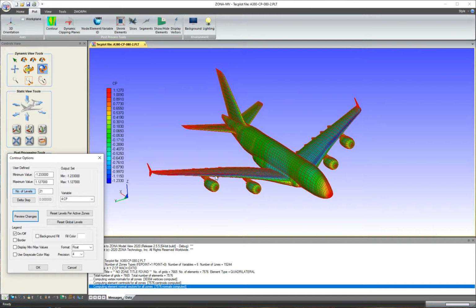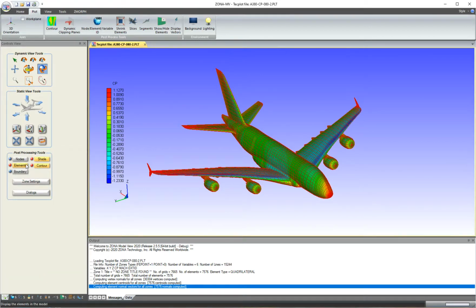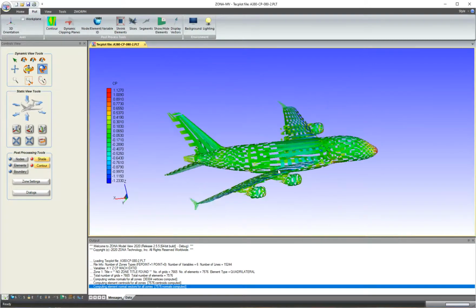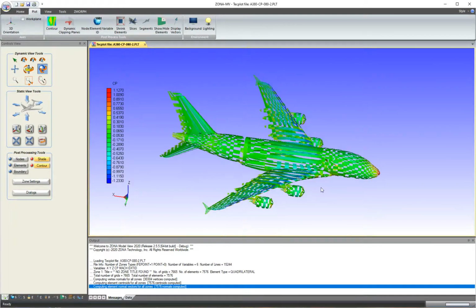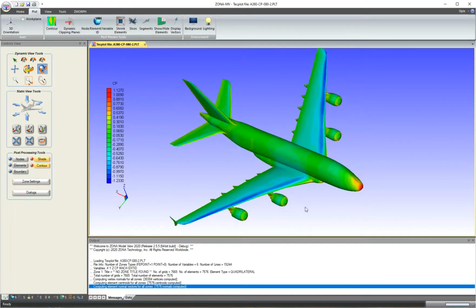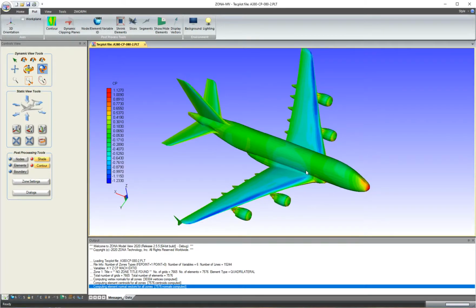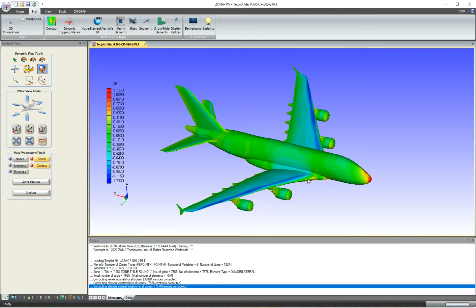Now if we want to have more clarity, we can turn off the elements. We click OK, then we go to the elements button here on the controls pane and select that. Select spherical rotate, and now we can view it without the lines on the element on the panels. So here we see the contour for the pressure at Mach 0.8.